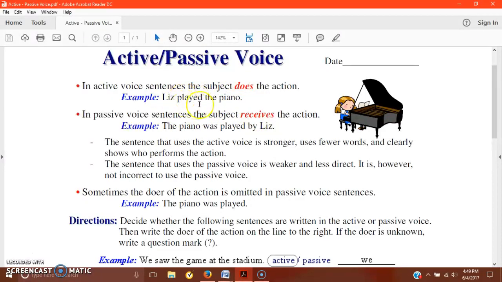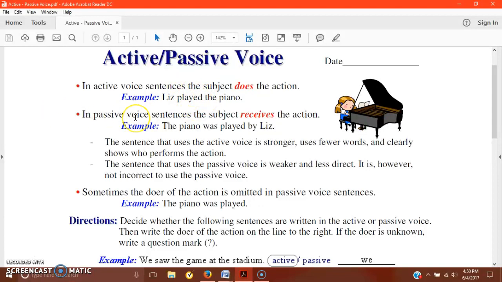So first, like it says on page 91, identify the action in the sentence or the verb. So played, and this is a singular past tense verb. And then I would ask, who is doing the playing? Well, Liz is doing the playing. So here, the subject of the sentence is the noun that is doing the verb, which makes it active voice because the noun or the subject is the thing acting on the verb in the sentence.